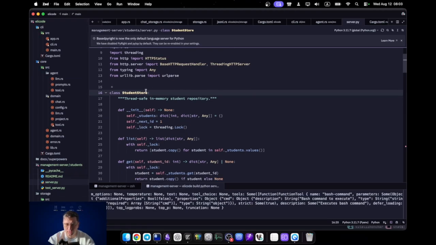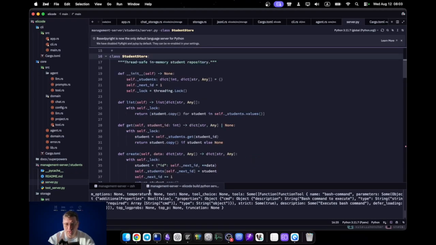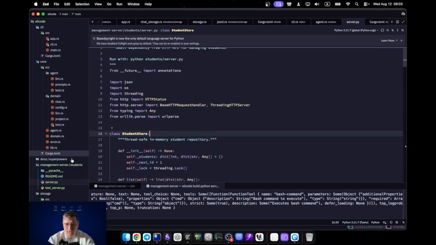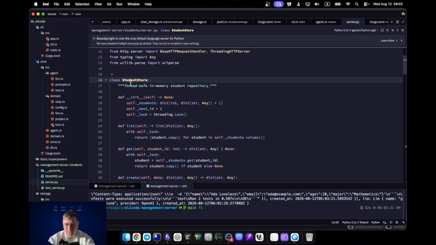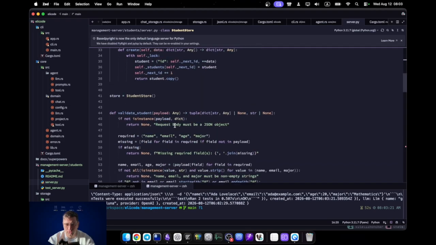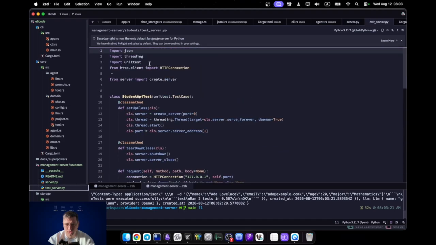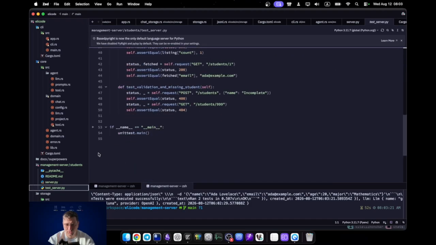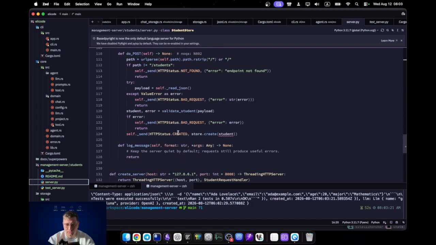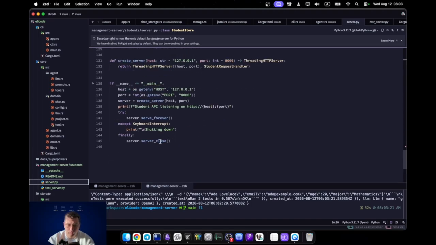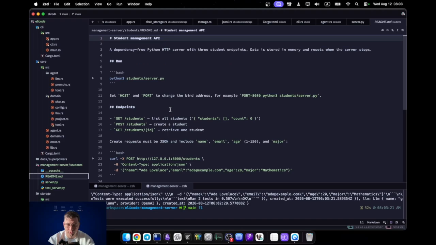That's why you don't see any files here. But anyway, LE code created the students folder here because I executed LE code from this management server. And here we have this Python file which the LLM generated. The LLM also generated tests for this Python file, and it will work. It also generated a README. So yes, the AI agent harness works. It's not secure, but it works.